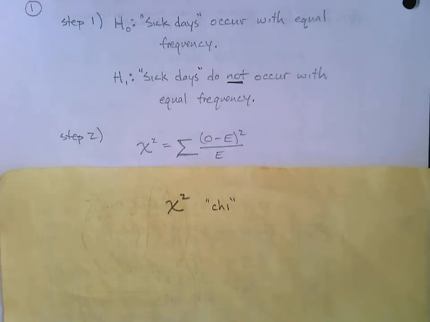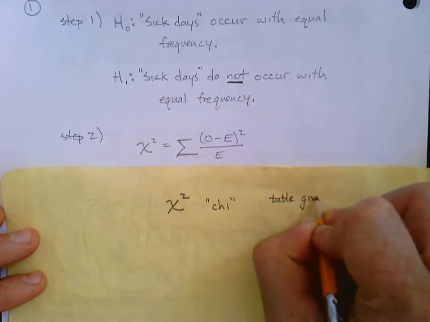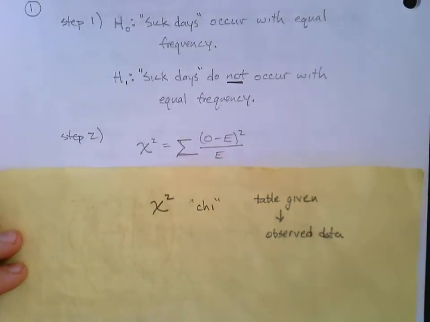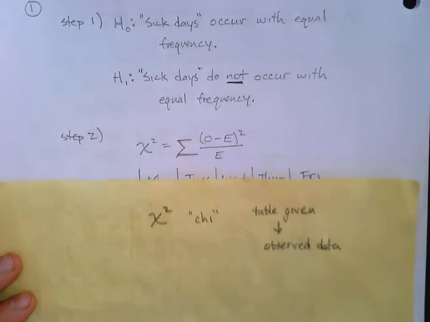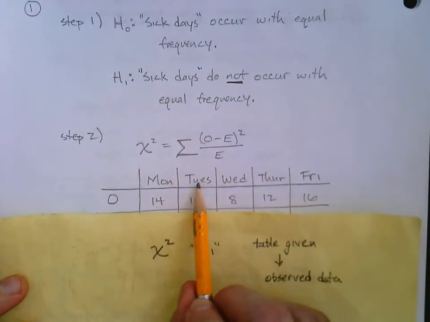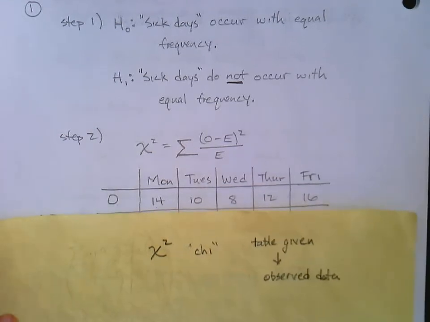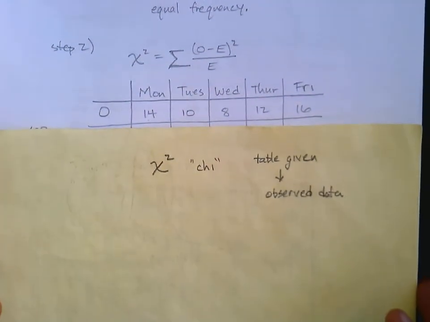Now, what do we even do with that? So here's what we can do. That table that is provided for us in the problem, those are the observed data. Okay, so the table that is given, that's the observed. Those 14, 10, 8, 12, 16 will all go in for the O. And I think that's what I've got here. Monday, Tuesday, Wednesday, Thursday, Friday. I've got O for observed, and then I filled in those numbers. We're going to create a table, and that's going to help us do our calculation. Okay, let me go ahead and scroll this up. So you're going to see this table unfold.